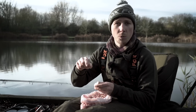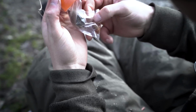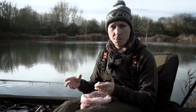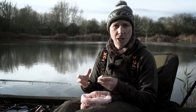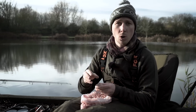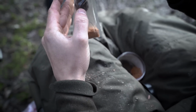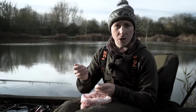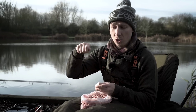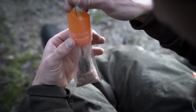I make sure that the hook point is facing down, so that it's not likely to catch hold of any of the maggots, impeding the potential hooking properties of the rig. I then drop a small amount of krill powder on top of that, just to give it a bit of a barrier from the maggots, and then I drop a pinch of maggots in. On top of that, I drop my lead, so that it's central in the bag, so that it's nice and aerodynamic.